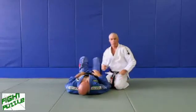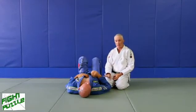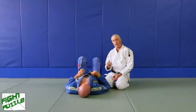In this lesson, we're looking at the near armbar from Kneeride. There's two things that are going to be new here. One is the armbar itself. This is the near arm and the far arm, which we'll be attacking next. We're going to attack this arm, the near arm. But the Kneeride is also new, and it's a new position. Let's talk a little bit about that first.